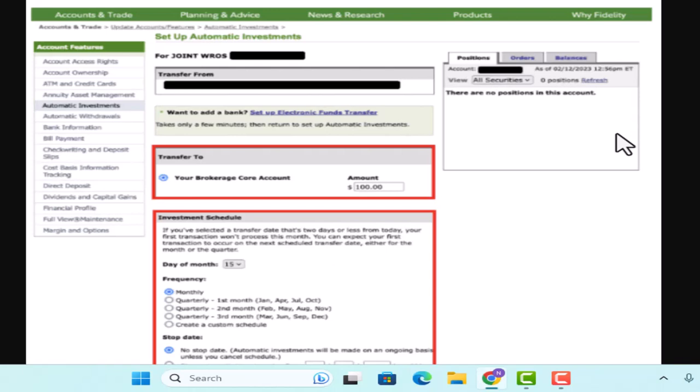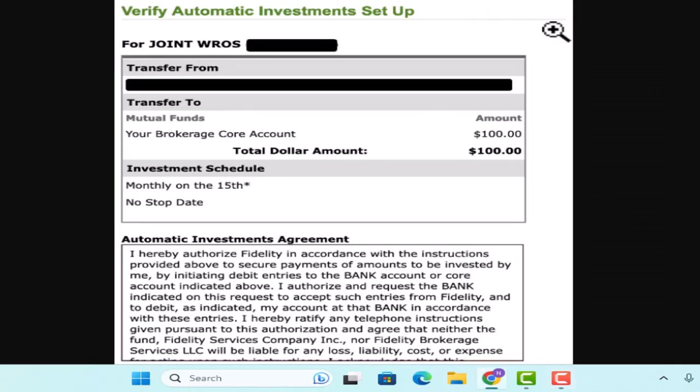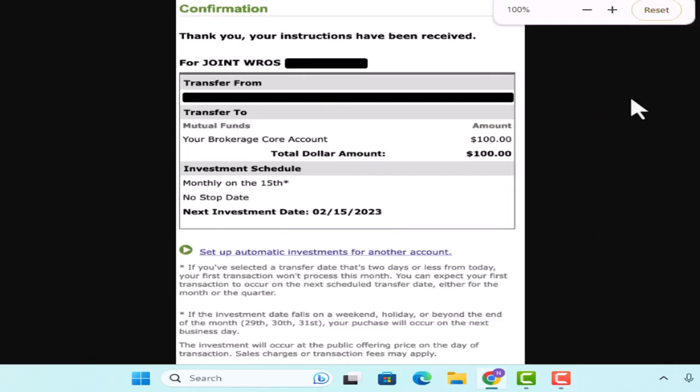So after selecting the account you'll be auto investing into, you'll have to fill out the remaining information in the Setup Automatic Investment form. So go through the information and then set it out accordingly. Now confirm that your information is correct by going through all of the information that is being provided. Now if everything looks good, then click on I agree located right at the bottom, and then you just set up your Fidelity automatic investment. So that is all for this video.